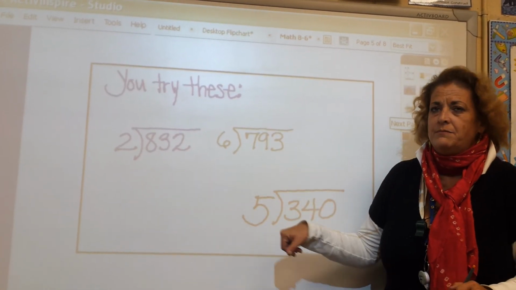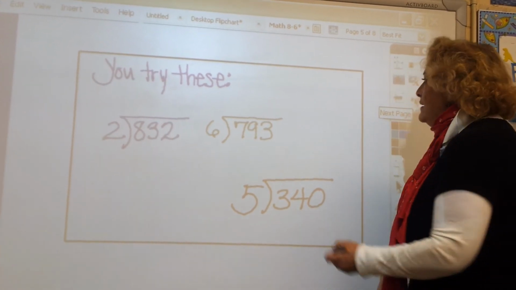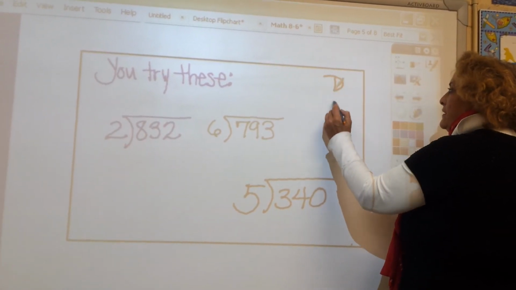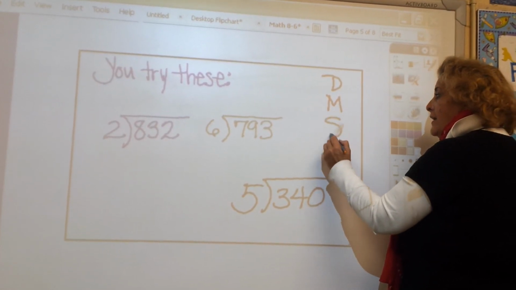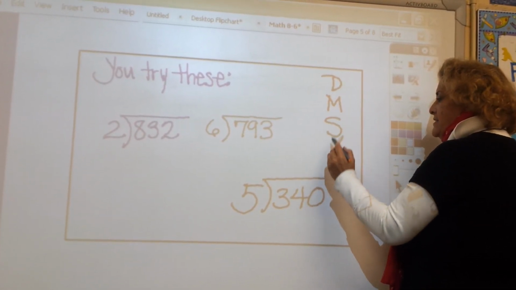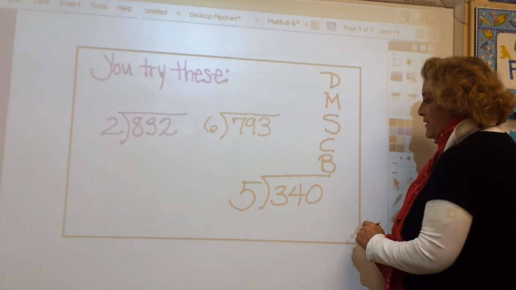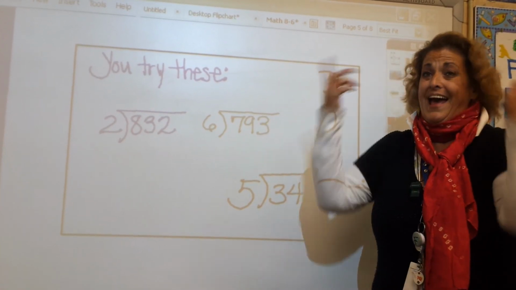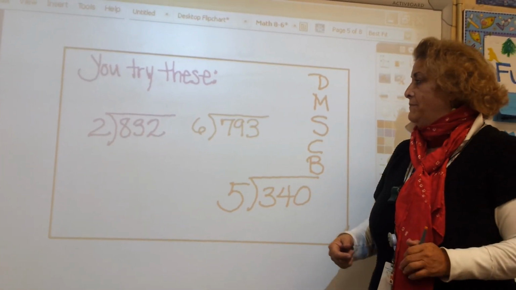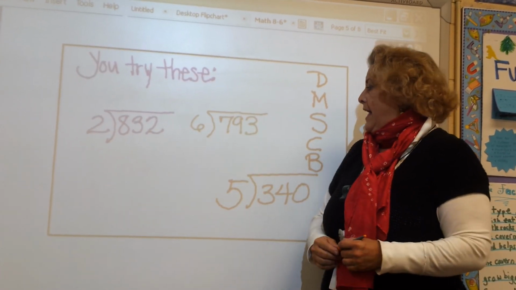These are 3 problems for you to try on your own. A couple things I'm going to ask you to do is to put the process on your paper. Divide, multiply, subtract, compare, and bring down, just as a visual reminder of what the steps are, and refer to this each time. Try to remember to ask yourself the questions along the way. You know, can I make a group of this out of that thing?